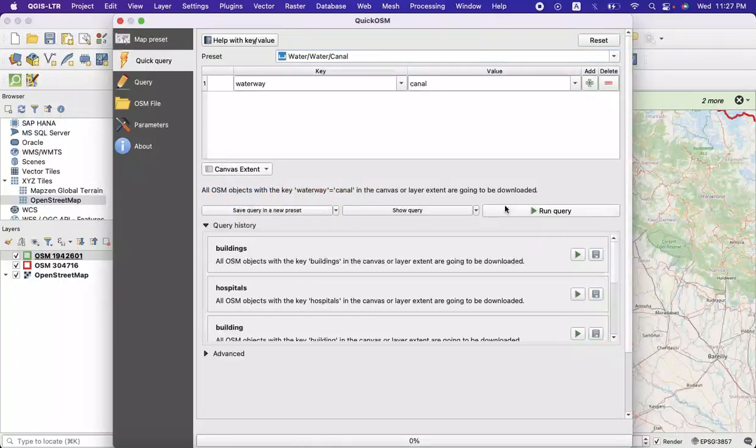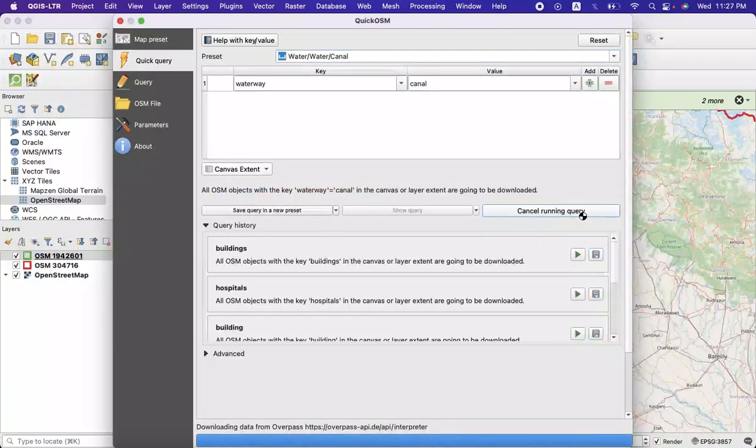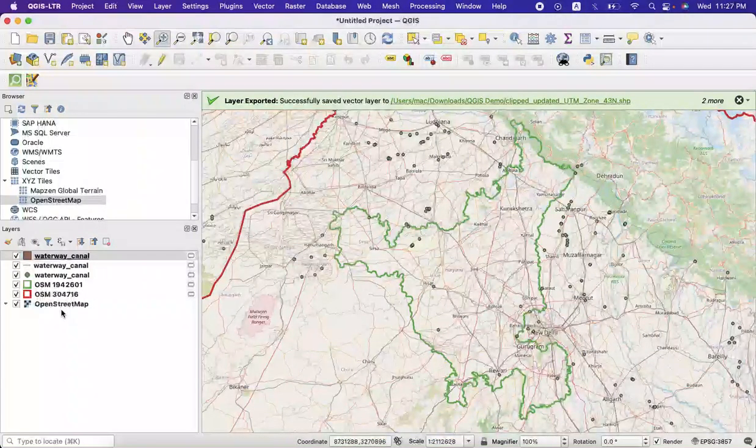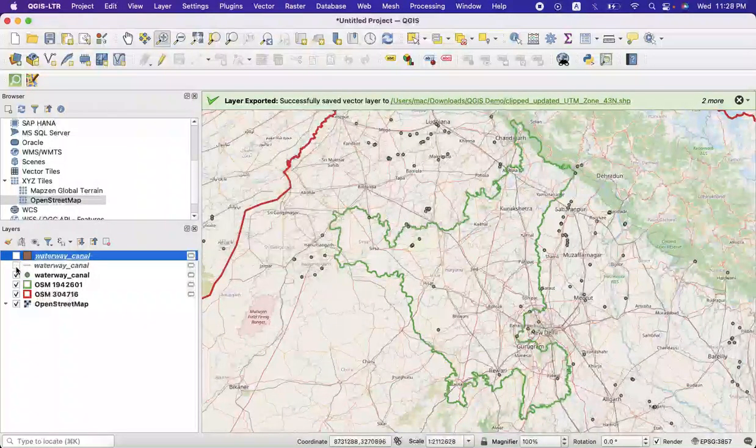Click canvas extent, run query, and now it's downloading data, and it will automatically show in the layers pane. Okay, done. So it's a polygon. We don't need this waterway canal. Okay.